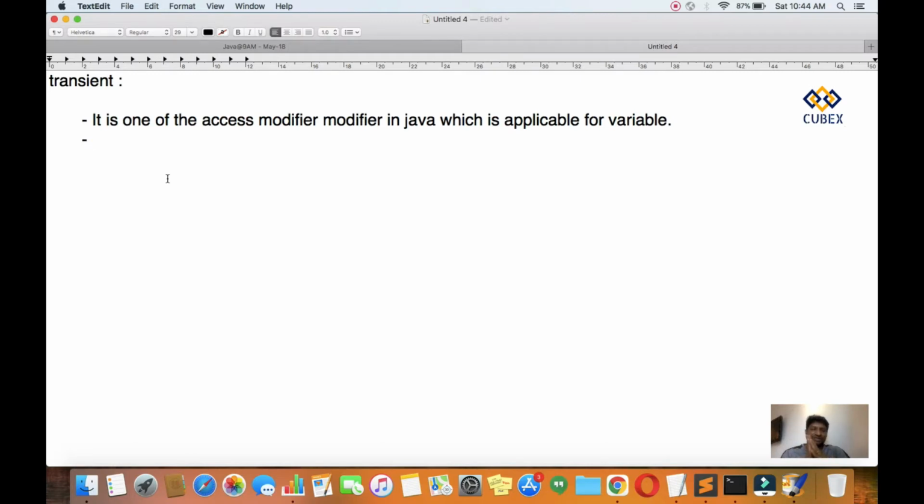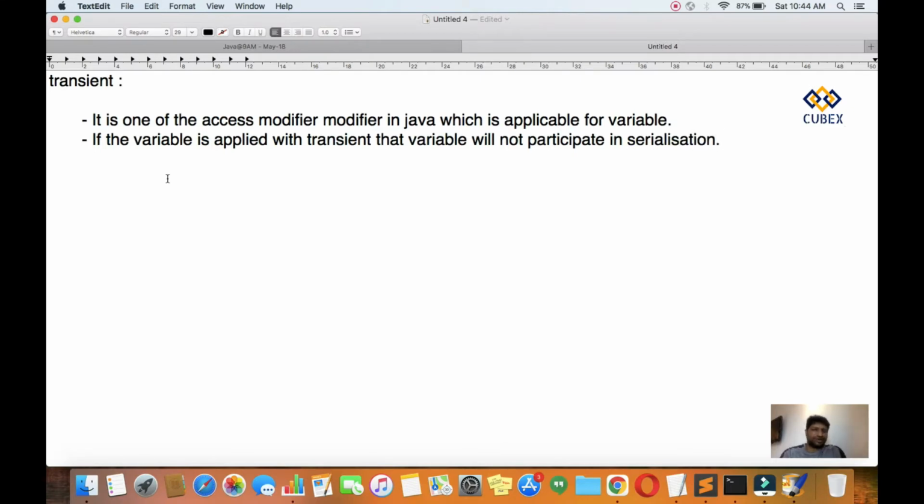What is the need of applying transient to a variable? When will we get a requirement of applying the transient access modifier to a variable? If a variable is applied with transient, that variable will not participate in serialization.